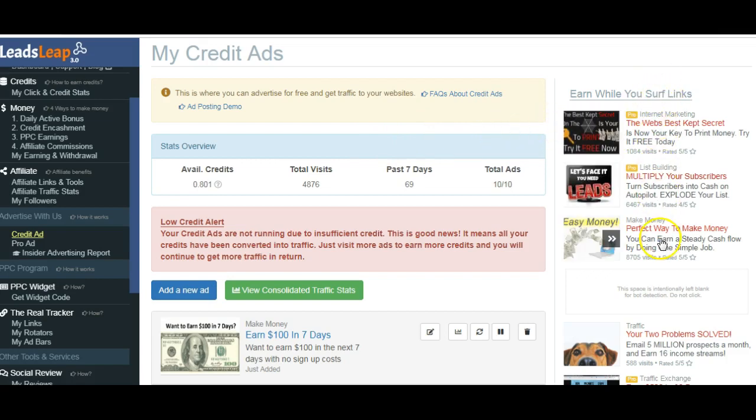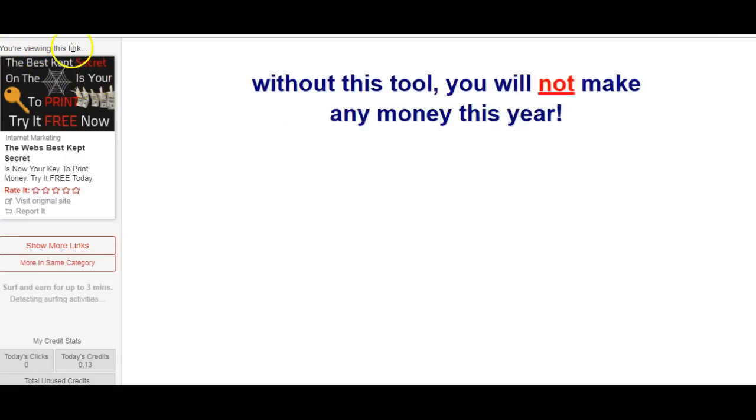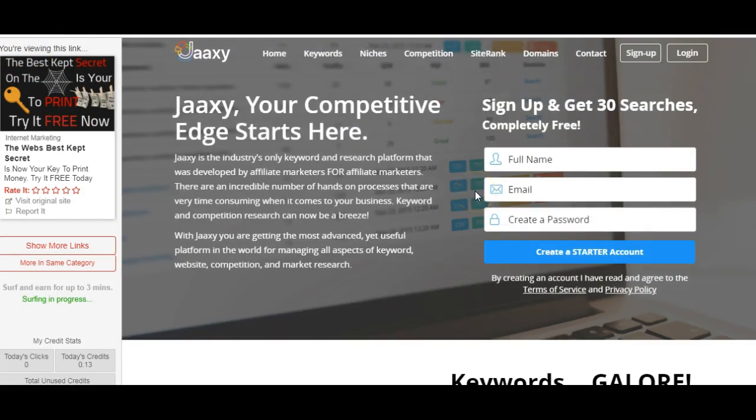So over at the side here, you can see that there are some other adverts available, and it says earn while you surf links. So we just need to click on any of these adverts to start, and it tells you you're viewing this link. It's going to open the advert in this page here. Now what you can do is rate the advert here out of 5 stars.